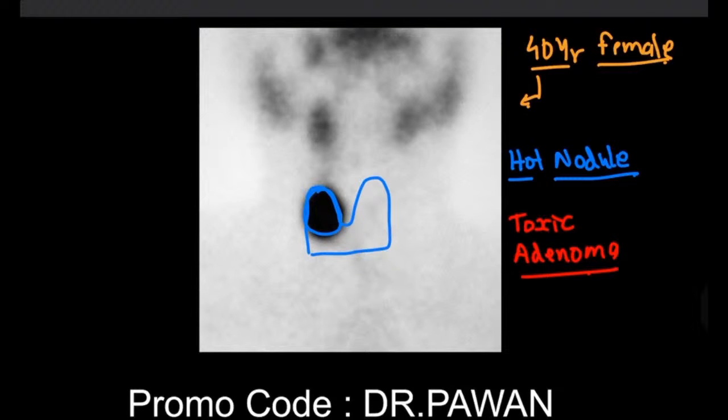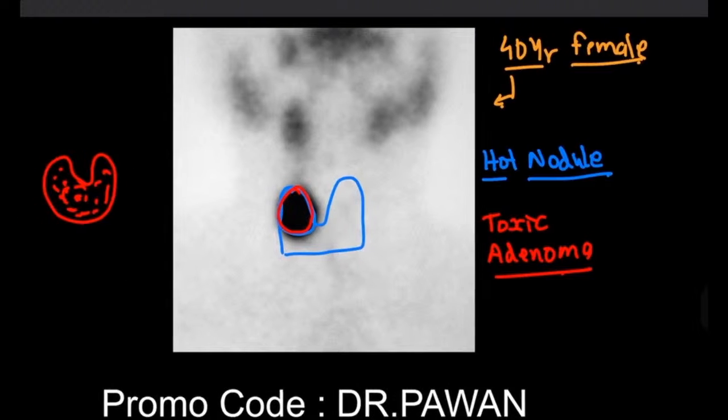Why? Because if it were Graves' disease, the entire thyroid gland would have increased activity. But here the entire gland does not have increased activity. Only a part of the thyroid gland is having increased activity. So I hope you got your answer, Samriddha. Why is it not Graves' disease? Because only a part of the thyroid gland is having increased activity, not the entire gland. Yep. I hope you get this. Right, that's about the thyroid scan.